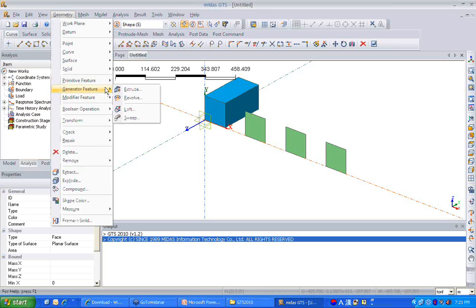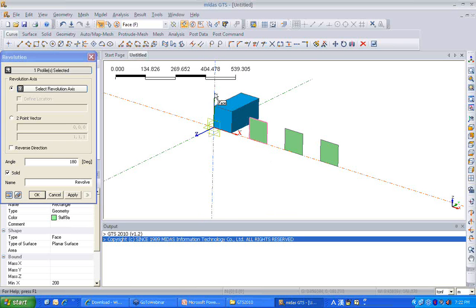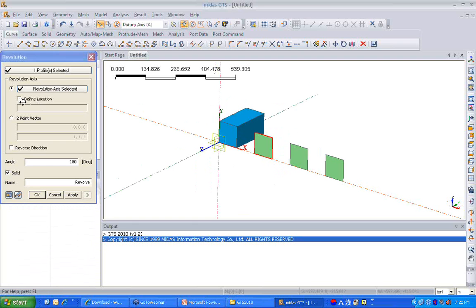Then geometry, generator feature, revolve. Now we are going to revolve this geometry along a revolution axis. We specify this revolution axis. Now the defined location again becomes very important: where we want this axis to be. Either we want the rotation along the axis passing through the origin, or the axis passing through one of its edges.